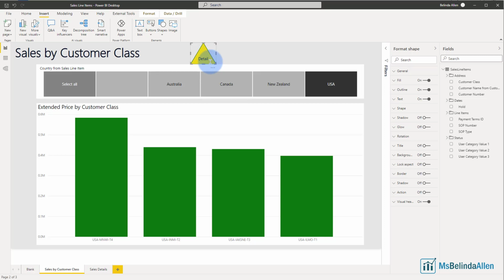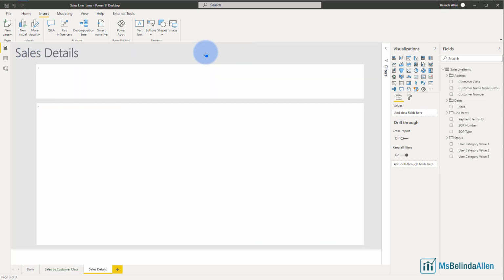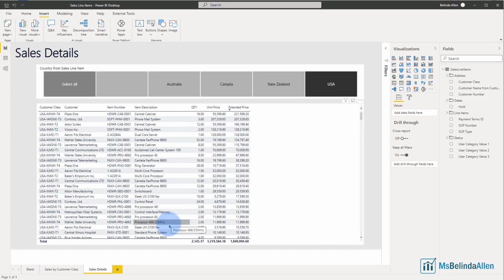And then in the visualization format pane, I see format because there is no visualization. It's just a shape. So what I'm going to do now is come down to the bottom and turn the action on. And I'm going to change the type from back to page navigation and then select the page that I want. So now when I publish this to the web, they just click on it. But in the Power BI desktop, you hold the control key down and click, and it takes you into the detail.